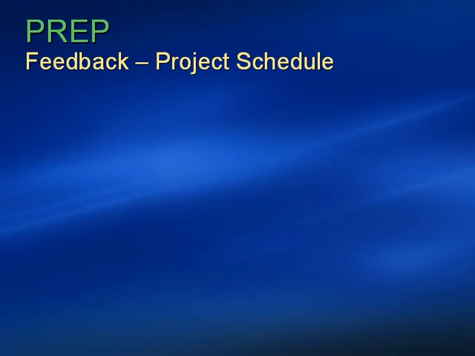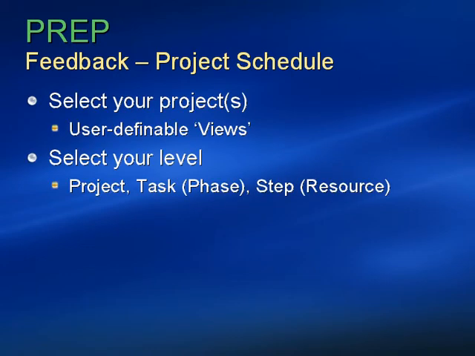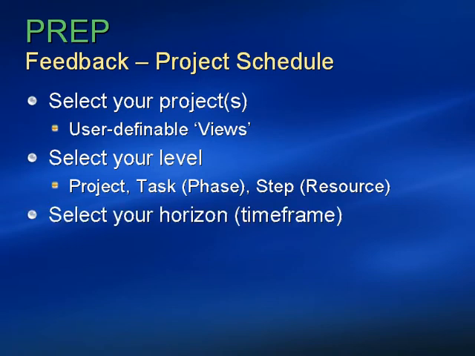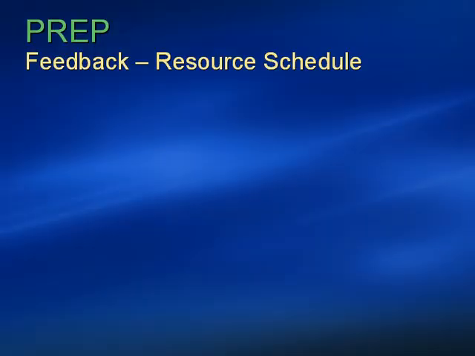If your goal is to schedule a project or monitor your project schedule, you'll be using PREP's Project Schedule tab. First, select the projects you wish to deal with. Next, select the level of detail you want to see. Finally, select the time frame you're concerned with and execute the view. This is an example of a view that only shows projects we're currently working on for the phone company. Here we see the Gantt bars for the project, task, or phase, and the resource assignment and schedule step. There's lots of functionality here, so be sure to view the demo video on scheduling.